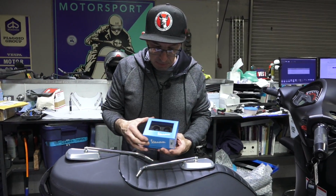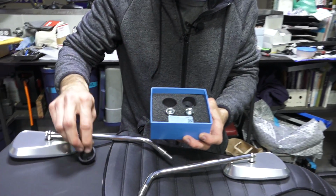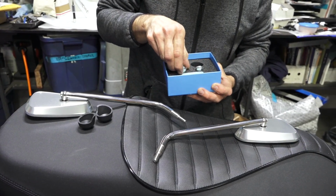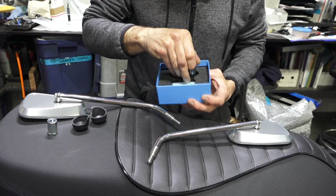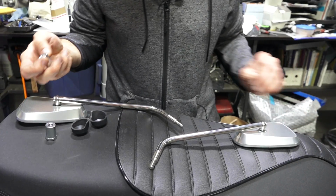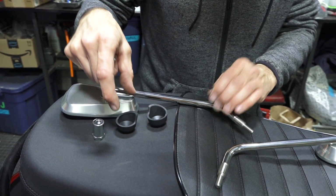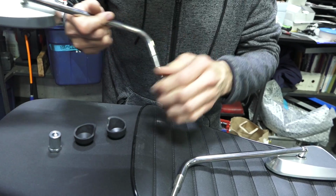So mirrors are pretty simple. I'm going to take your hardware kit. It includes 2 new rubber boots. It's also optional to use the boots that are included with the mirrors on your scooter. For instance, if you're installing this on the GTV, don't really use the boots at all, and you just have the chrome spacers. The rubber boots are marked right and left. So you have your right mirror and your left mirror. So there's your right mirror.